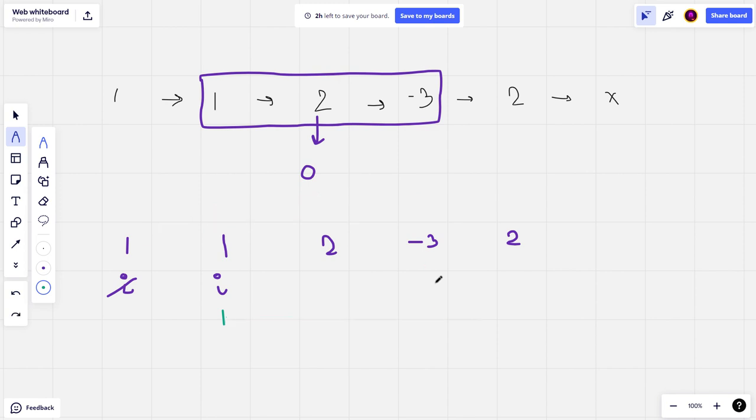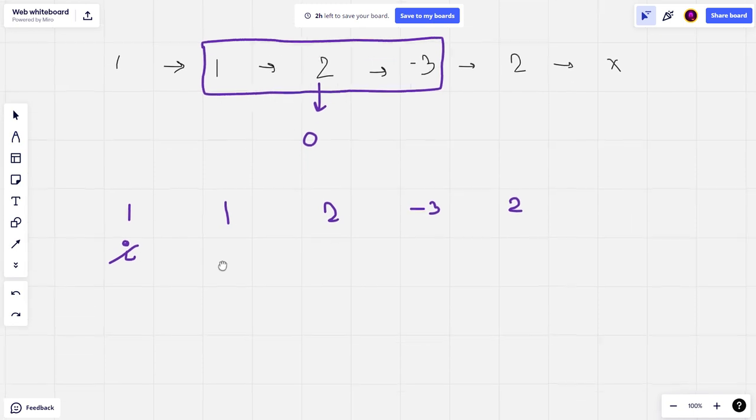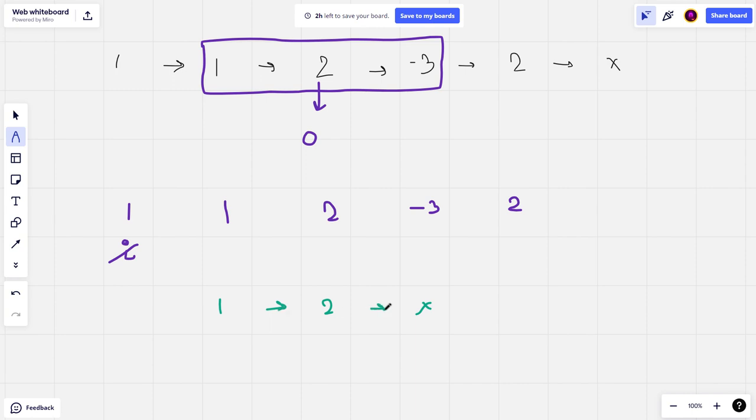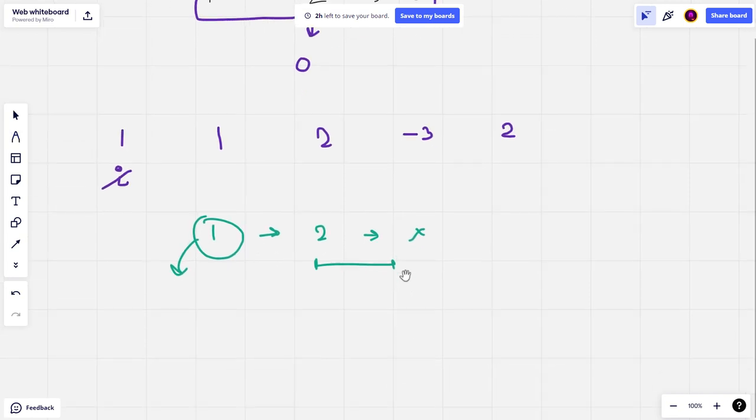And this will eventually lead me to 1, 2. This would be my linked list. Then I will go from 2 and keep on checking: can I have a 0? If not, I'll just simply return the head of this and it will be my answer.